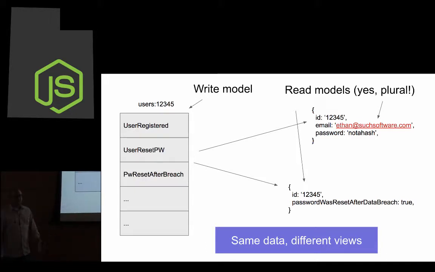This is super useful in a microservices setup. Because what if you have different components, say, dealing with users, and they each need a field, but they want to use the same field name to mean different things? If I'm just storing one representation of a user, they can't do that. But if I'm storing a domain event of what happened, they're free to interpret it however they want to. So there's this flexibility there that you don't have otherwise.